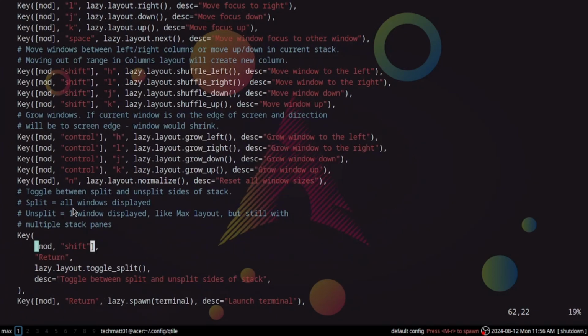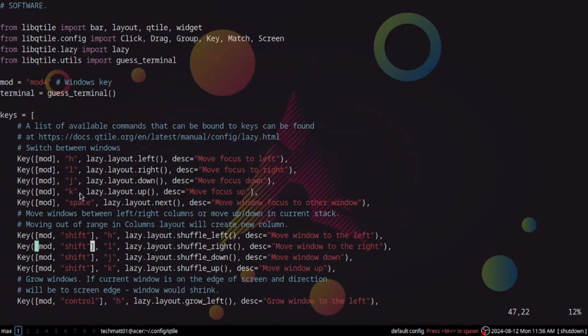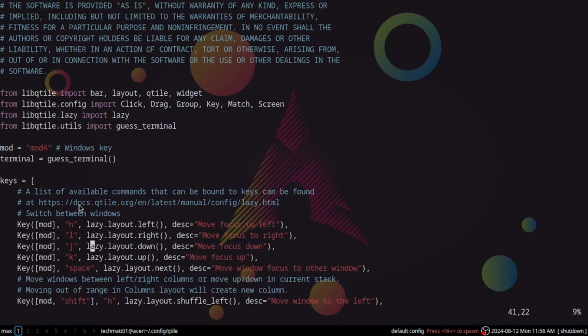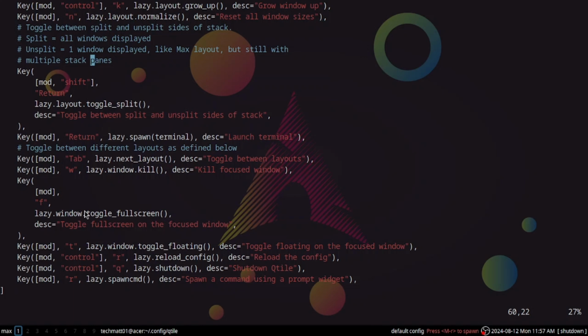Okay, let's go back. So where is it? Okay, mod W, yes, you can kill a window.